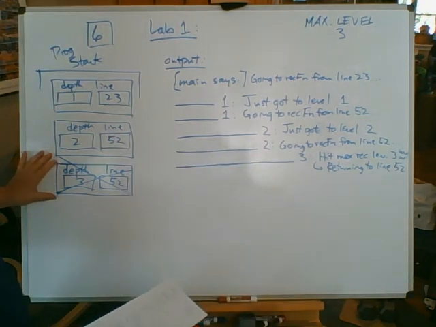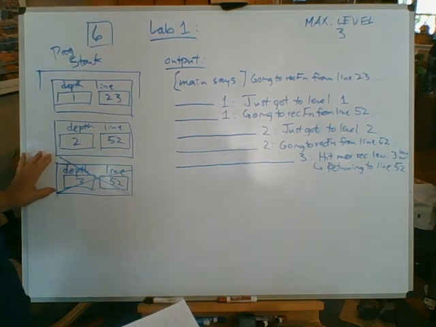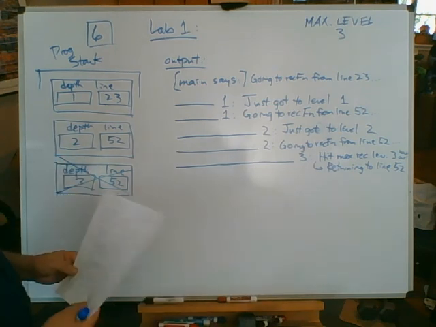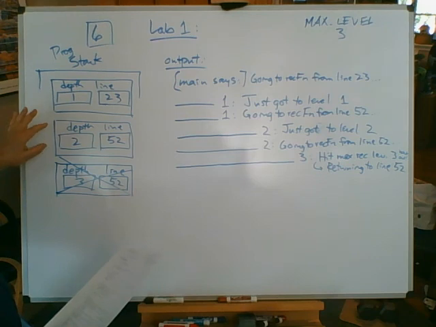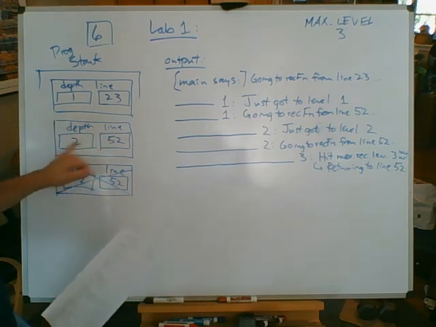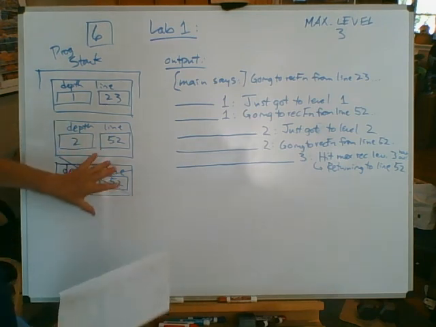But on the way back, it pops off. Please X these out. Don't erase them from your trace. X out the stack frame. That makes this one visible. So now, when the system runs into variable depth and line to return to, it's going to think 2 and 52 rather than whatever was in this stack frame.